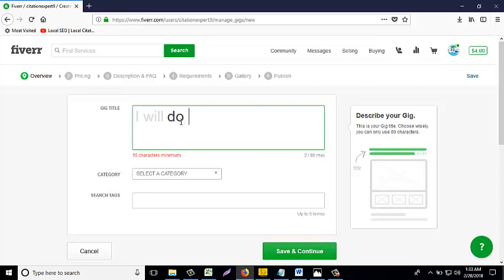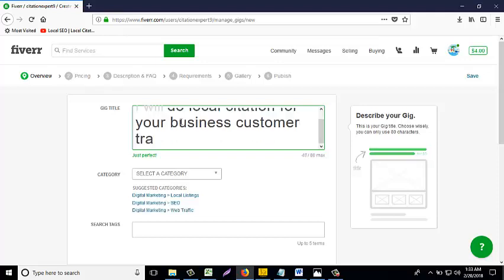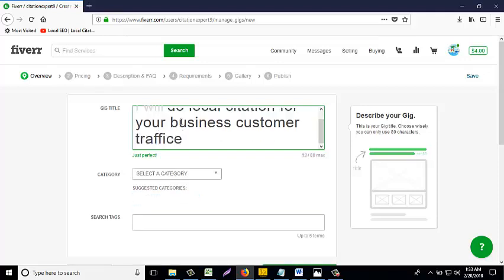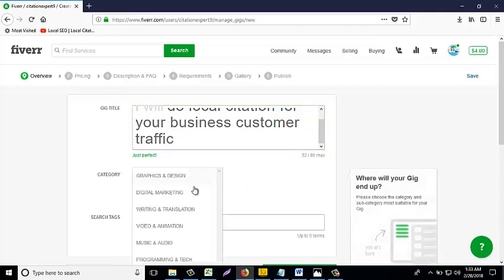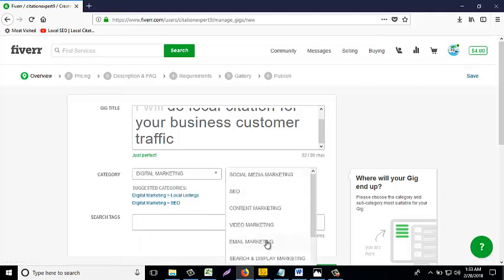My skill is local SEO, that's why I select: I'll do local citation for your business, customer traffic. I select here category digital marketing and subcategory is local listing.